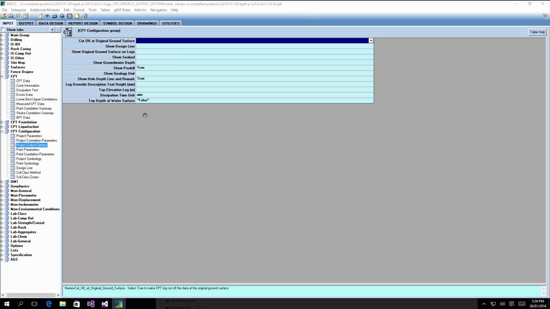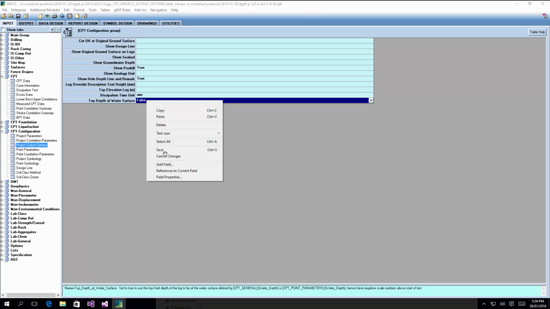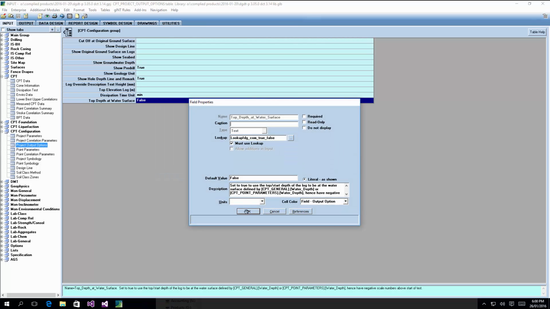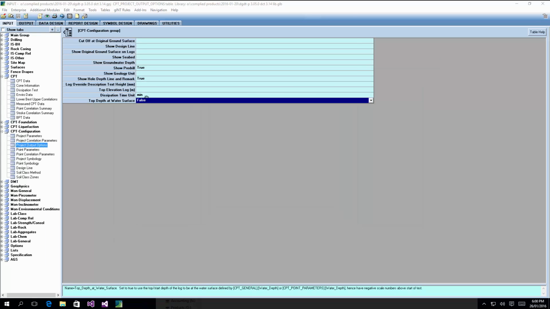This table allows you to define output options. I'm going to change the default here. It is actually false. Anyway, it shouldn't be there. The double quote.